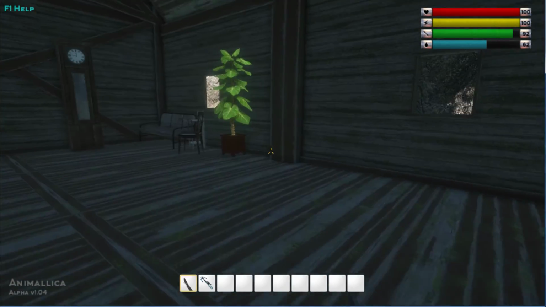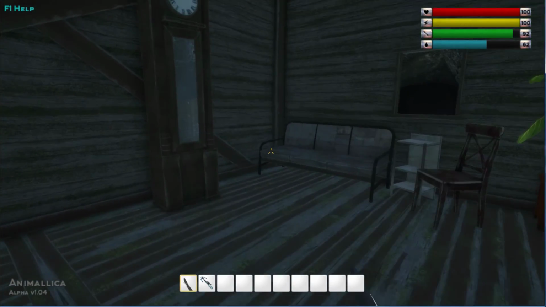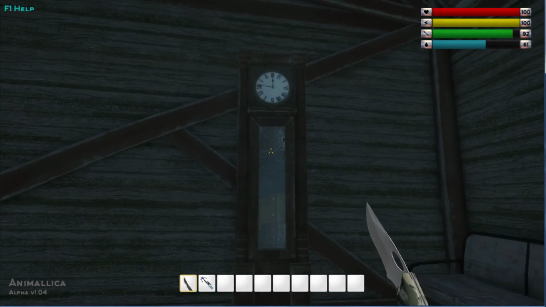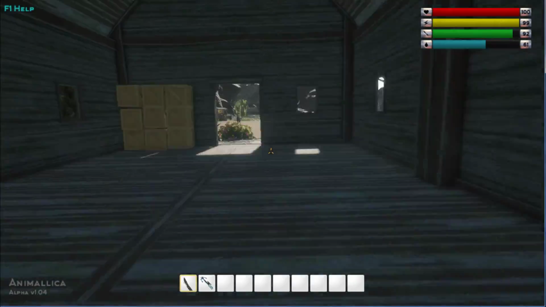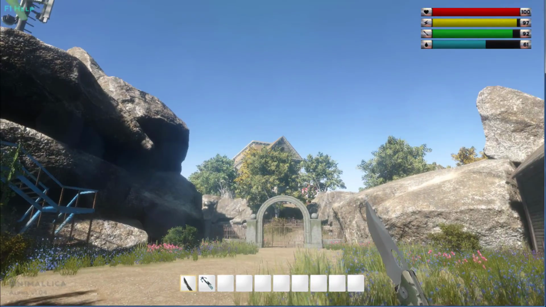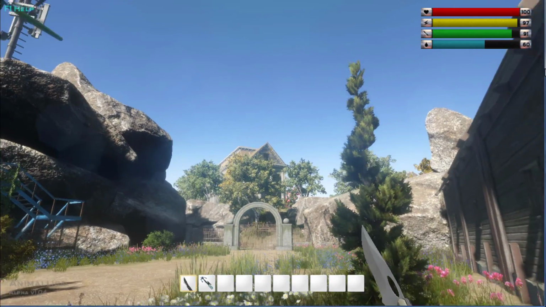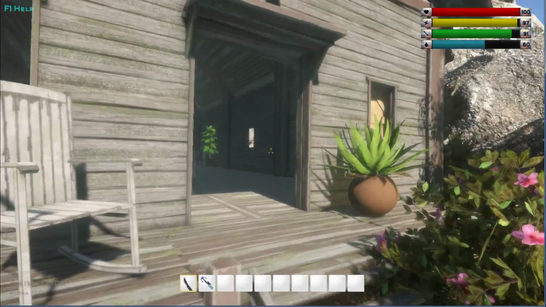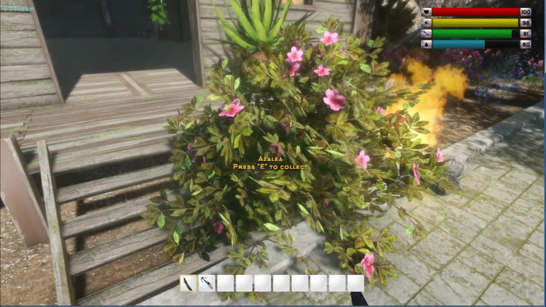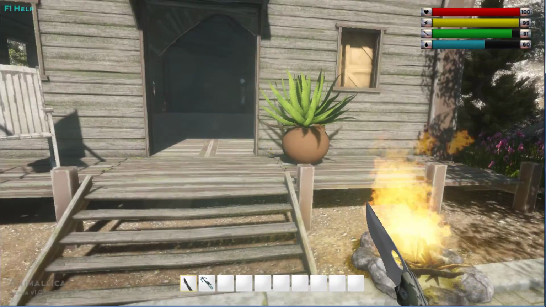But check this out, okay? Now you haven't seen this yet. I got some furniture. This is some stuff that you can just pick up. You can't really use it yet, it's just for decoration. But we've already searched the house that was over here, that one. But I noticed in the update they added stuff like that, so I went back and grabbed it. There's some new items. Got a nice little rocking chair. Did this grow here? That just grew there for some reason.